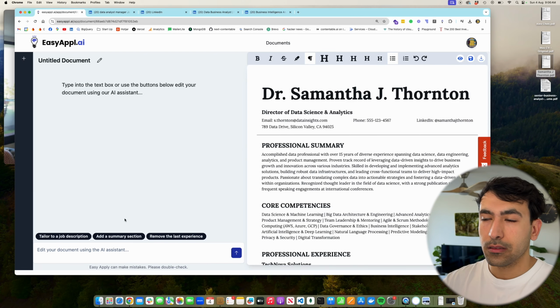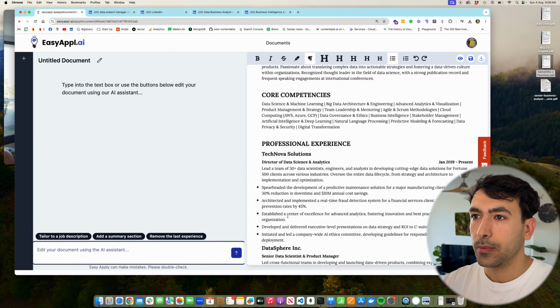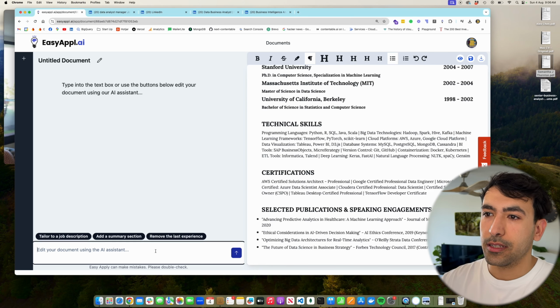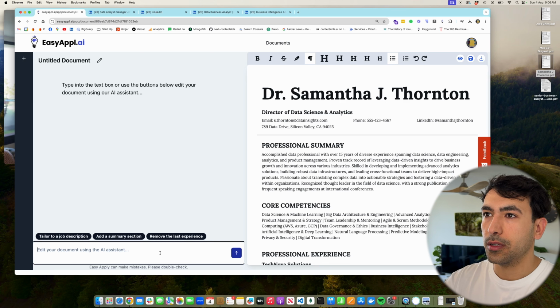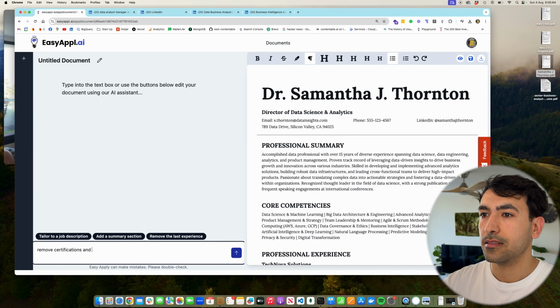I can ask to make some adjustments. Let's say, technical skills, certification, selected publications. Let's say I don't want certification, selected publication, and I want to make the professional summary smaller. Remove certificate and what was it?